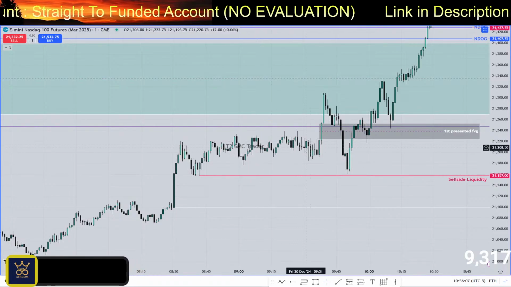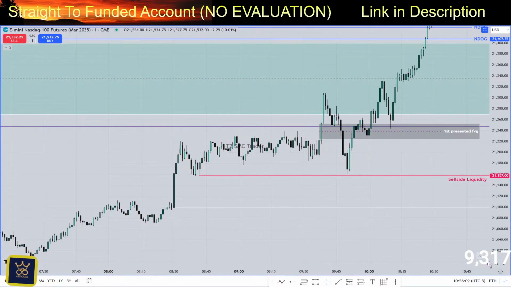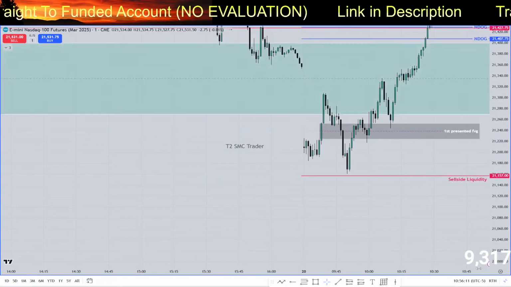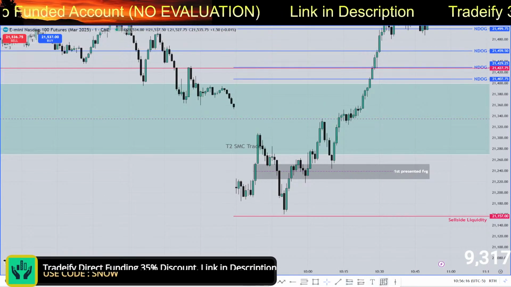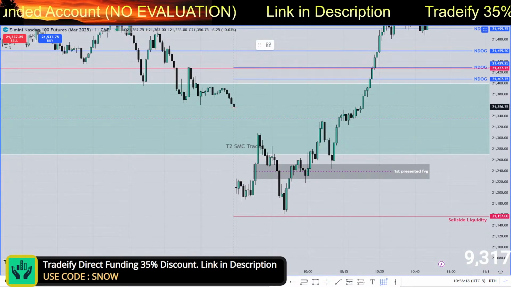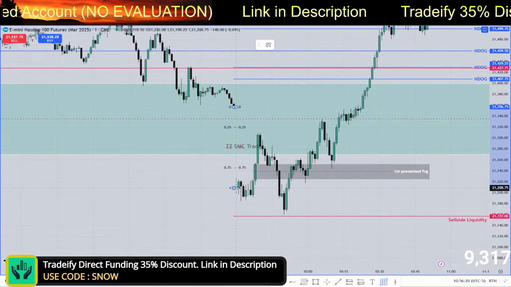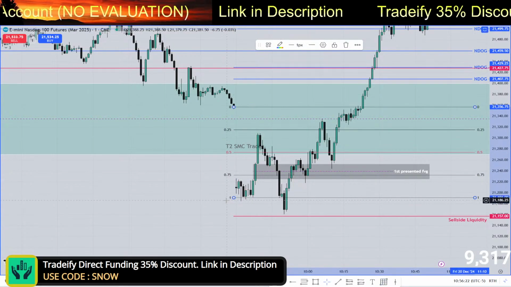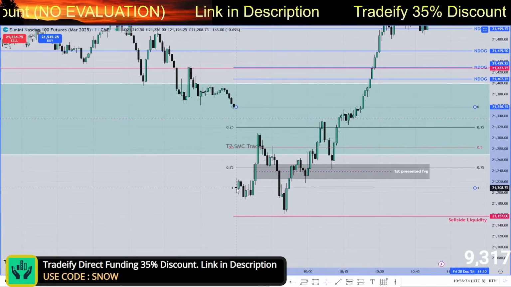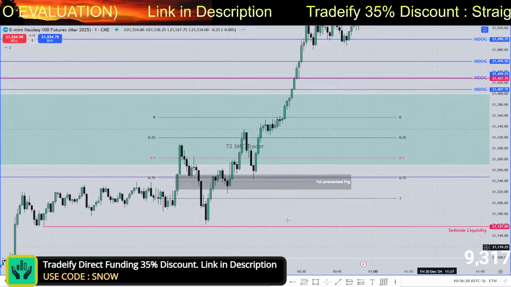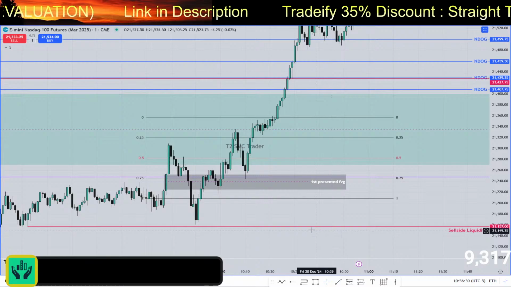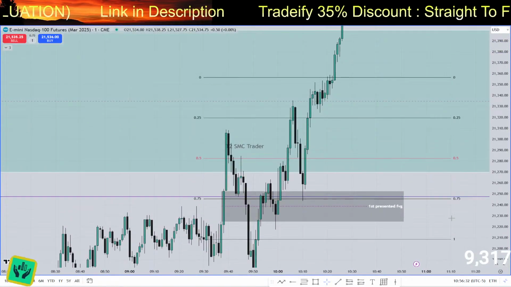So this is the price action around 930. Let me actually mark the opening gap as well. That is the opening gap. So this is the closing of yesterday, and this is the 930 open. This is the 930 open here, going back to electronic trading hour. So this is the opening gap around this area.